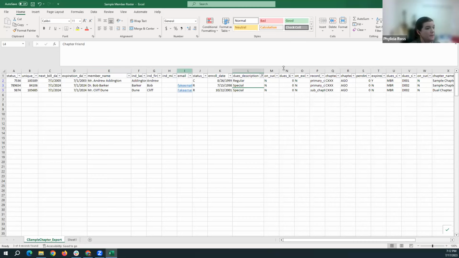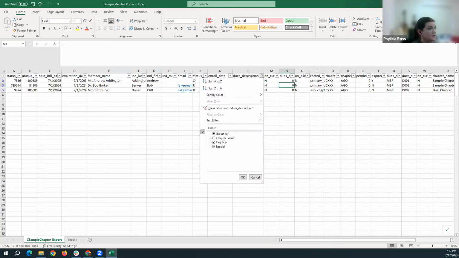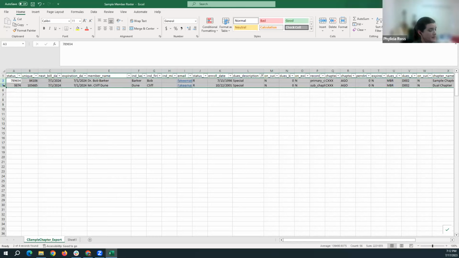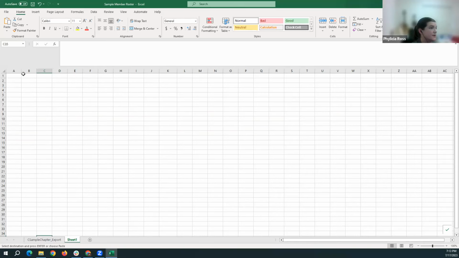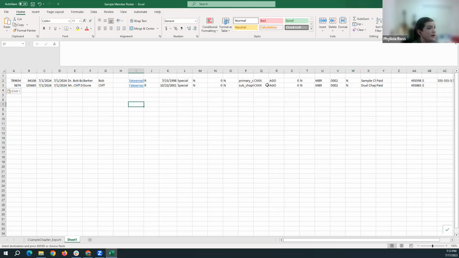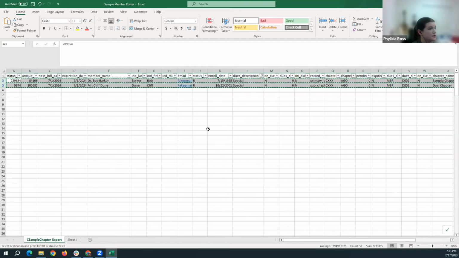And you can copy and paste. Now, let's say you wanted to look up all your members who live in a specific town. Well, you can set up a filter, set it to just that town, and then you can copy and paste out of it to just get a list of the members from that town. So right here, let's say we just want a list of the special members. We just have our 2 folks here. Now I can just copy those 2, and I'm going to stick them on a second sheet so we can see how those paste. There we go. Now we just have the 2 special members that we wanted from our list. Go back to the main page.